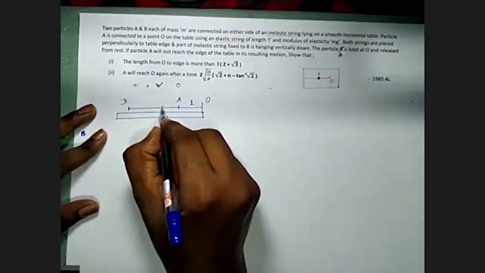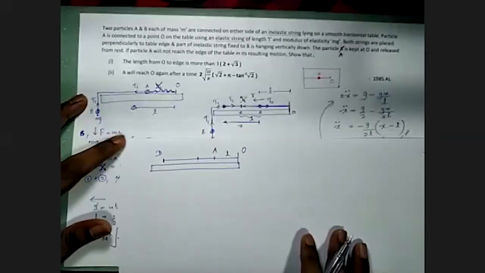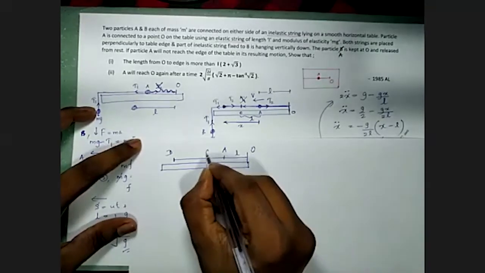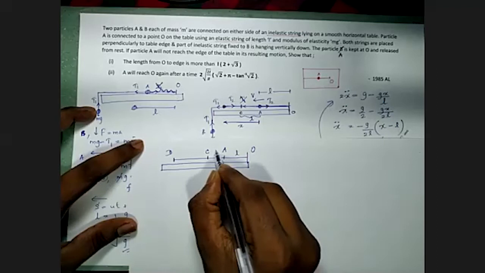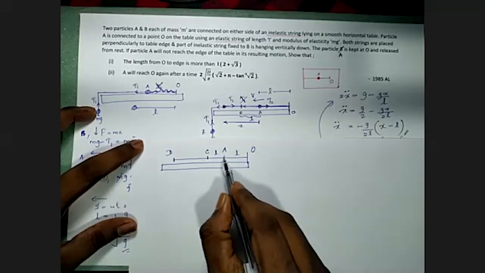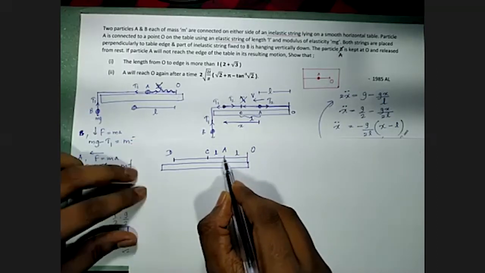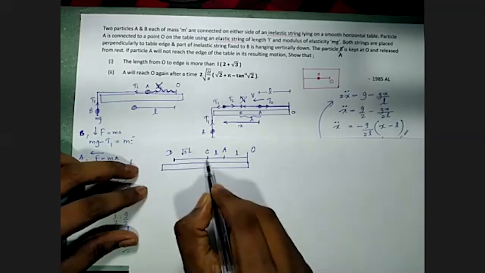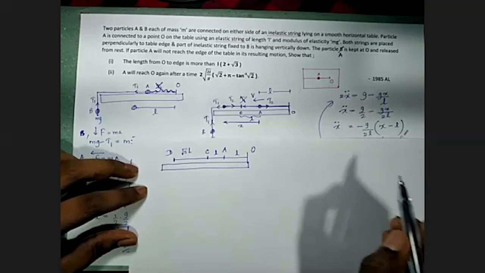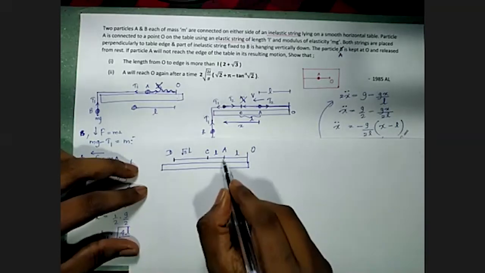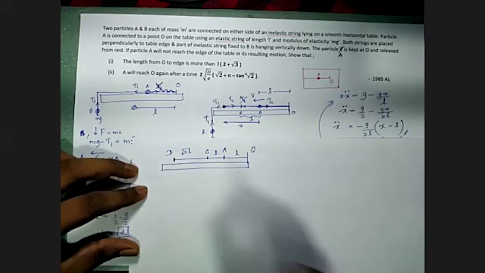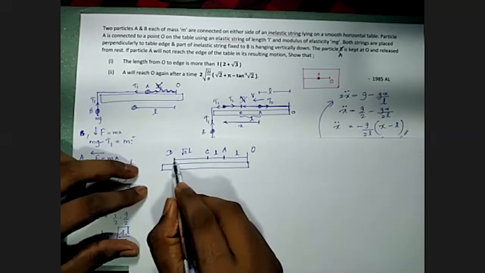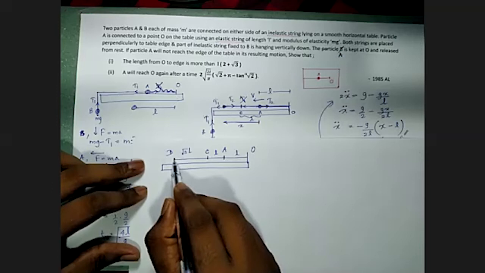Then somewhere here we have our center. We calculated that and marked it as C, which is again L distance from A. Then we calculated the amplitude. It was root 3L, that is from center to extreme point D. Now from here to here, particle is performing a simple harmonic motion. This is the amplitude point, extreme point.